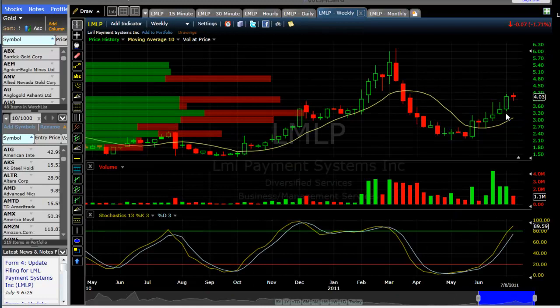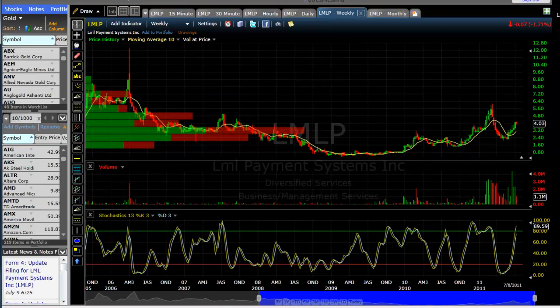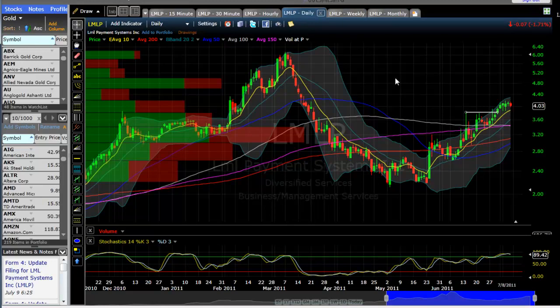We're above the 10-period moving average, and I expect this to just continue higher. Okay, so if we move out a little bit more, you can see that we're working on a much larger cup, okay, on the weekly. We're overbought here, so I would see some resistance moving higher, but this is a long swing for me anyway in my IRA. So I have 1,000 shares here too, with a stop that I've been moving up along the way. So I got into this at 274 and continue to hold. Okay, moving my stops up. That's LMLP. They're a Canadian payment processing company, I believe. You can do the research.